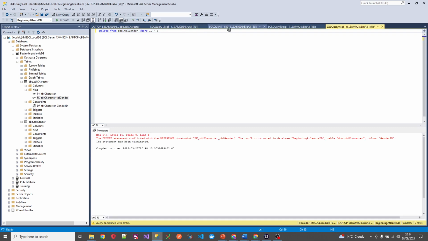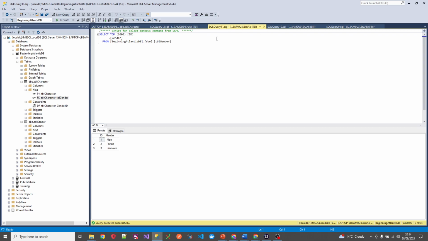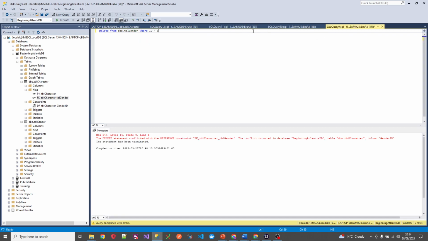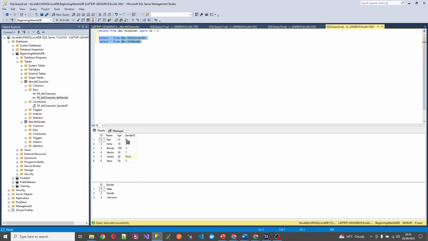So just so you can see the tables that we have at the moment on the same screen, let's select all from video dot table character, and we will copy that and do the same for the TBR gender table. So let's run those queries together and you can see what we have at the moment.